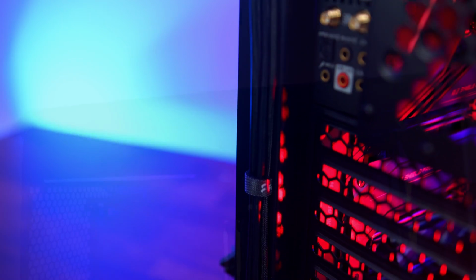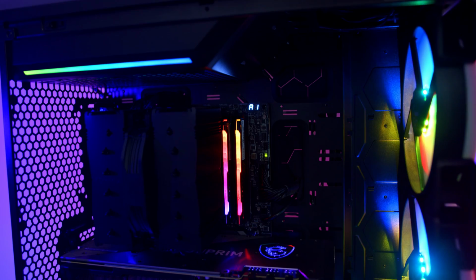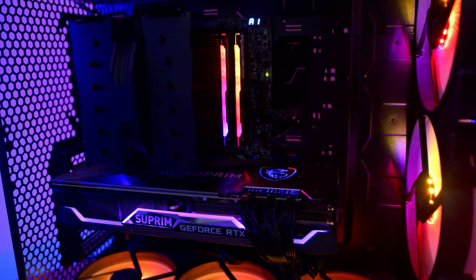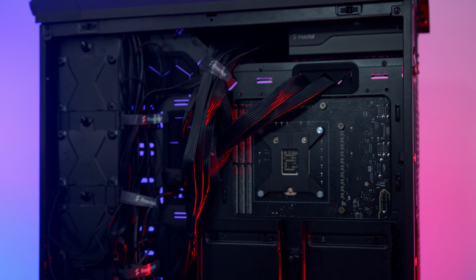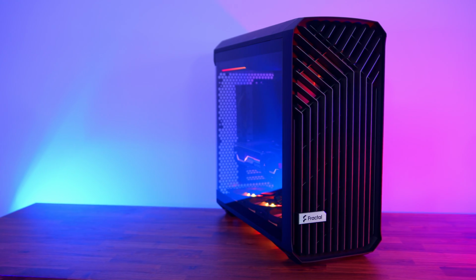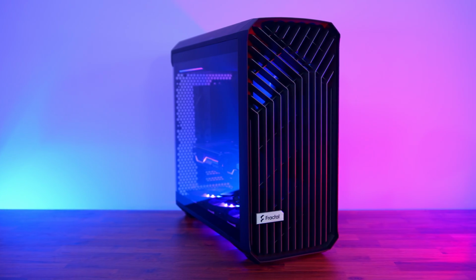So with all of these things to assist me, how was it building inside the Torrent? In all honesty, it was super simple. Having sheer amounts of space to work in, having the PSU compartmented away and the extra space on that cable side, it just made things easy. The whole build took around 10 to 15 minutes, including cable management, thanks to the various tidying options at my disposal, and in all honesty, I think it came out looking really nice.